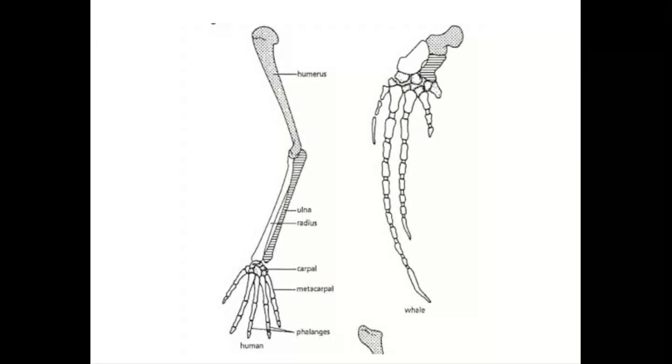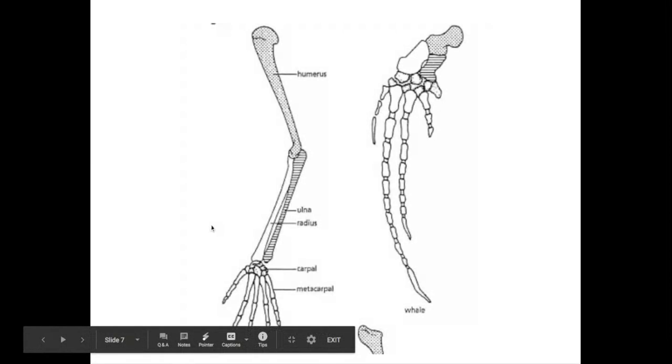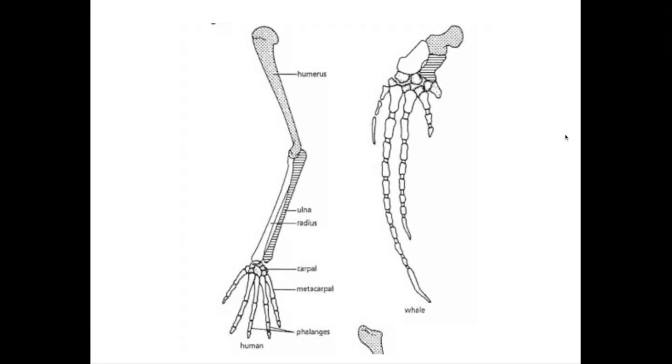I'm going to give you one more example, one way to apply this before you're done listening to me today. And so right here we have the forearm, so your arm of a human, and over here we have the forelimb, kind of like the foreflipper of a whale. And you can see here that there are some homologous structures.